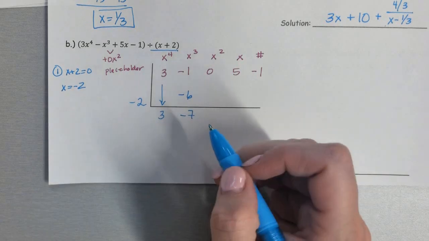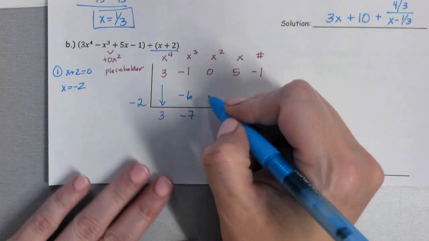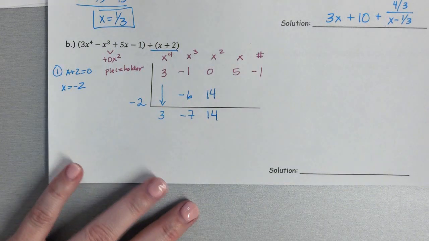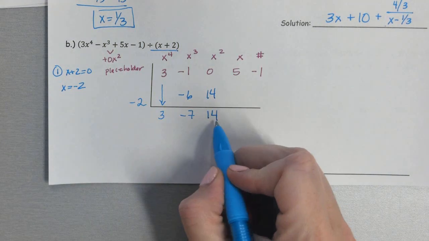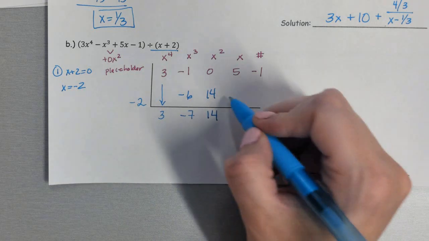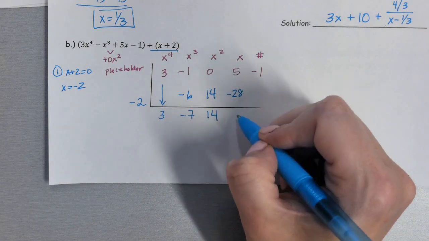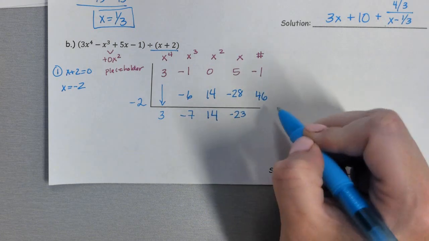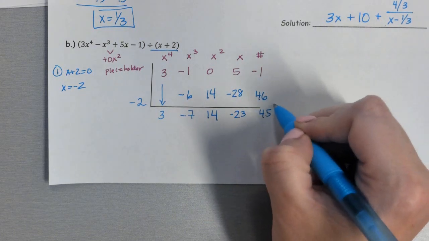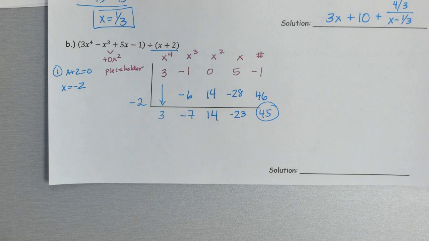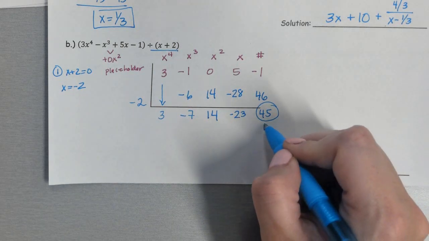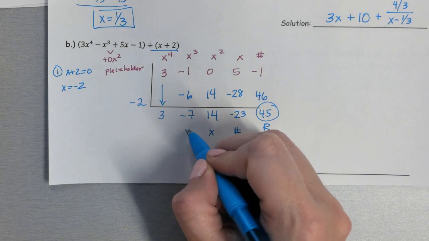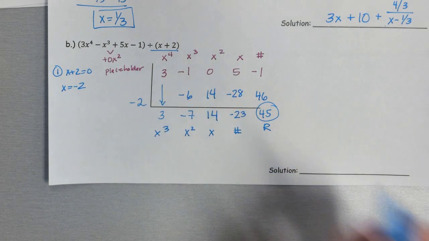All right, so remember, negative times a negative is going to be a positive. 0 plus 14 is 14. Do the process again. So you're always multiplying here, and then you're adding straight down. Multiplying here, adding straight down. You just got to pay attention to the signs. And then I always label mine, starting at the back. So here's my remainder. This is my constant, my x squared, my x cubed.